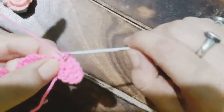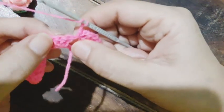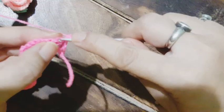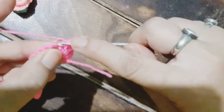After that I'm going to chain 2 and do a single crochet in the chain 1 space of the previous row. Again chain 2 and now I am going to go to the next cluster. I'm going to call it cluster for your convenience. Now I do a double crochet in the first chain space and work 2 double crochet in the second chain space, and in the third chain space of the cluster I am going to work 1 double crochet.